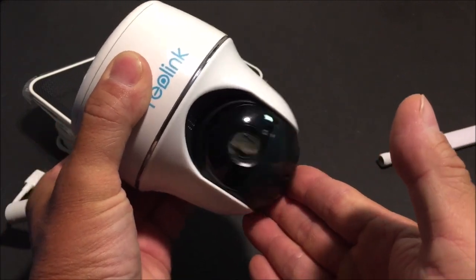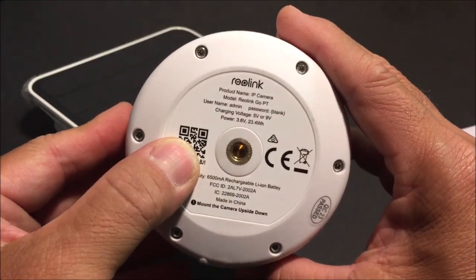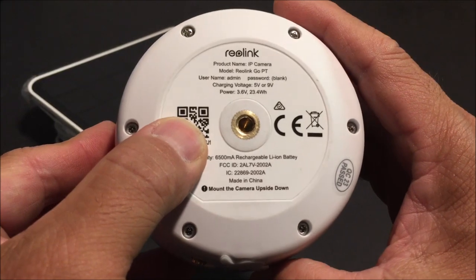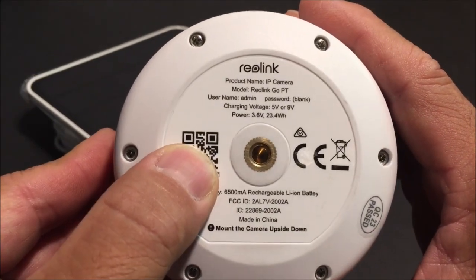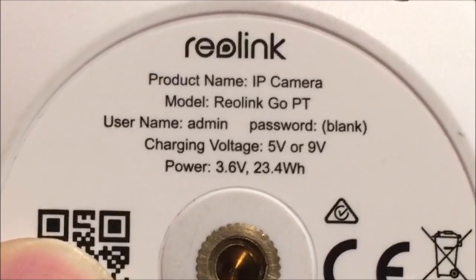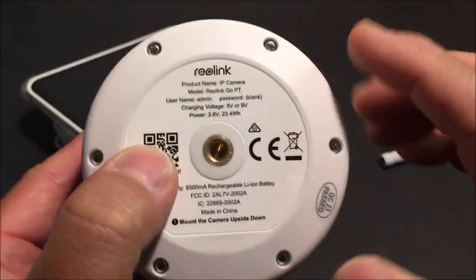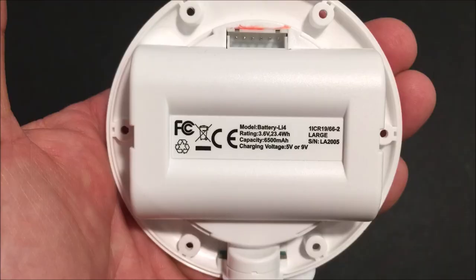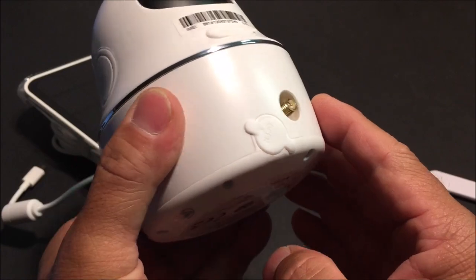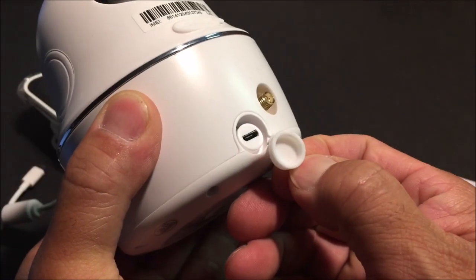tiltable head. Now on the bottom of the base, we find the QR code for scanning and the quarter inch screw mounting hole. You will also find the default username and passcode here on the label. Now the internal battery can be accessed by removing these six screws located on the bottom. We also have a micro USB charge port with waterproofing silicone cover.